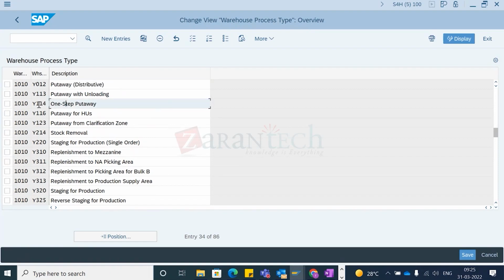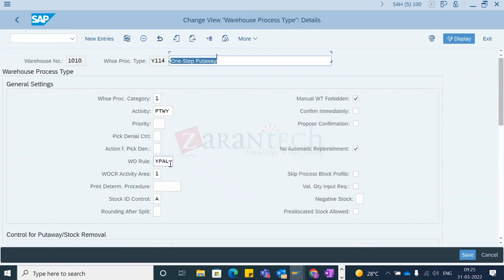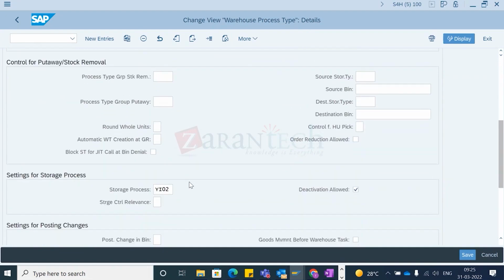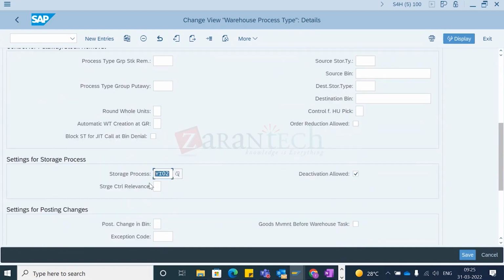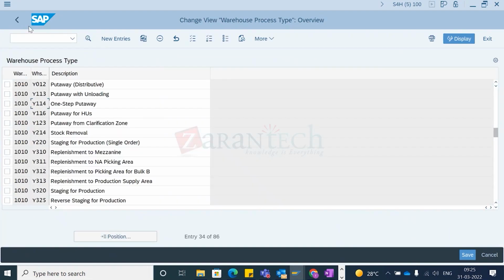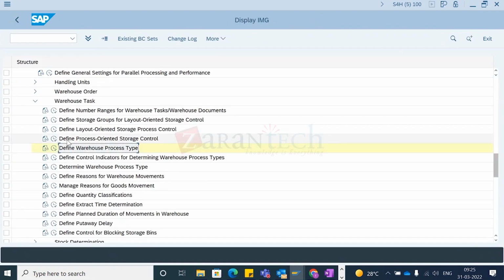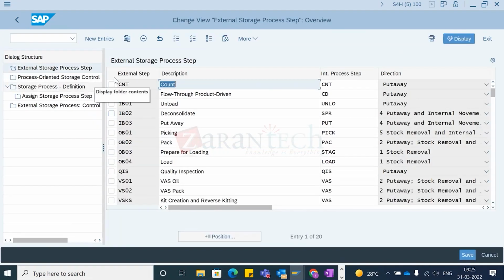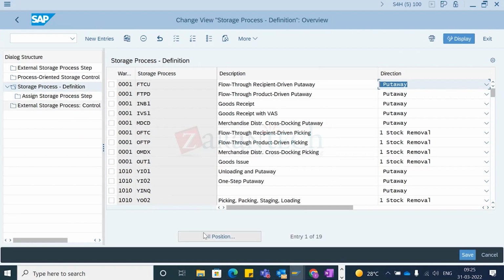Y14, one step put away. For this storage type, if I go here, storage process control. This topic we have to see in detail. I will explain it tomorrow while we see the outbound process. I intentionally kept this for tomorrow.